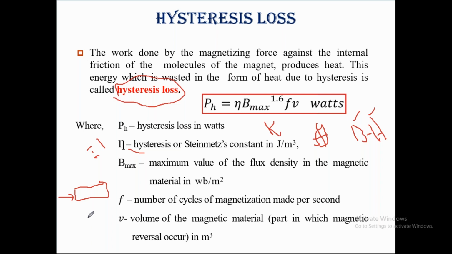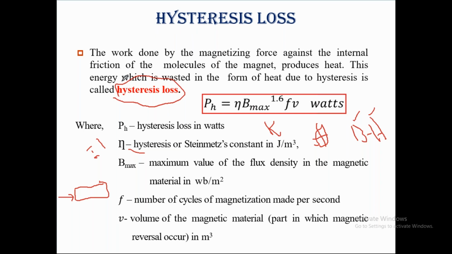So when the reservoir capacity will be increased, the density of the water will also be increased. Similarly, when the conductor size will be increased, the density of the conductor also increases. So that's why Bmax is one of the factors that will create the hysteresis losses, and F is the frequency and V is the volume. These four parameters will decide how much hysteresis loss will occur in the metal. So this is the introduction about hysteresis losses and how we can know that hysteresis losses are happening in the metal.